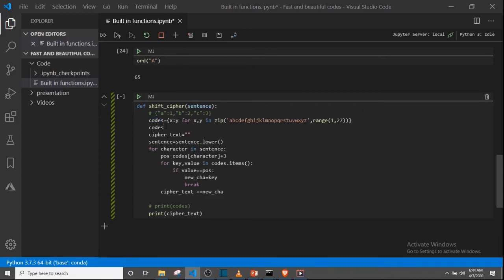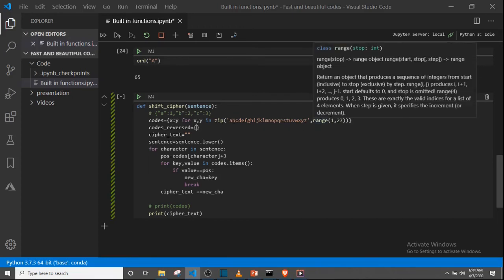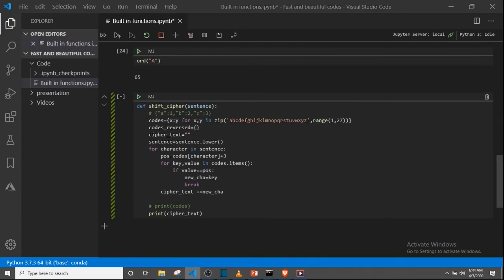So I'll call it codes reverse. The keys here are the alphabets, the values are the numbers, but now I want the values to be the alphabet and the keys to be the numbers.